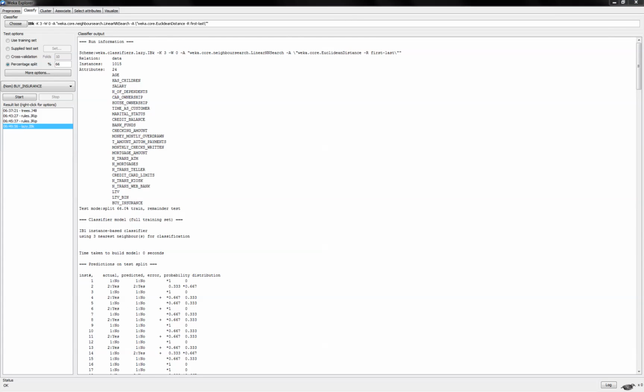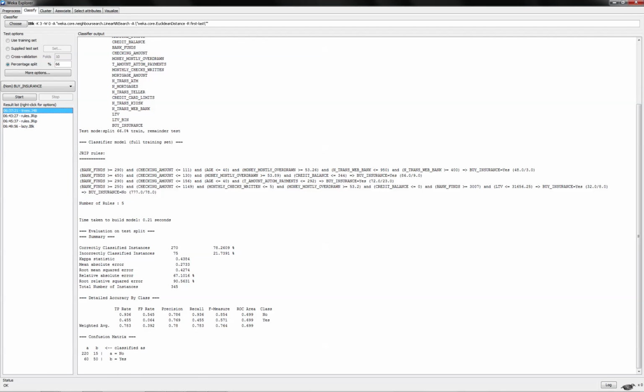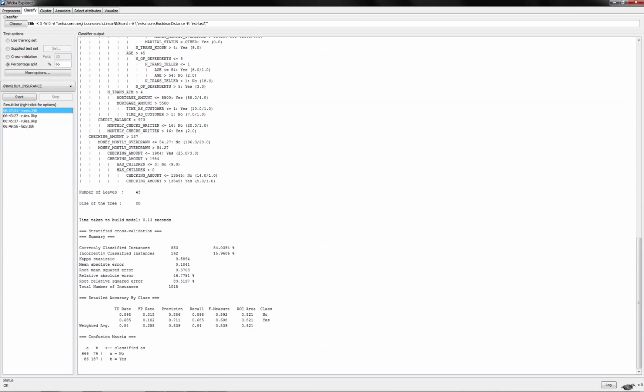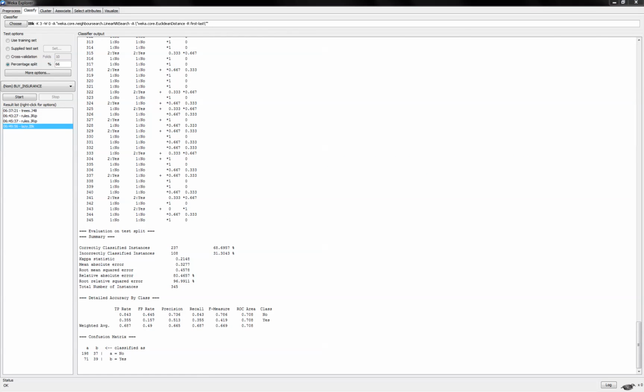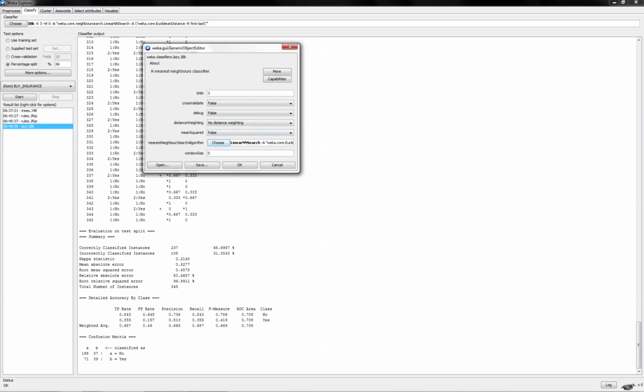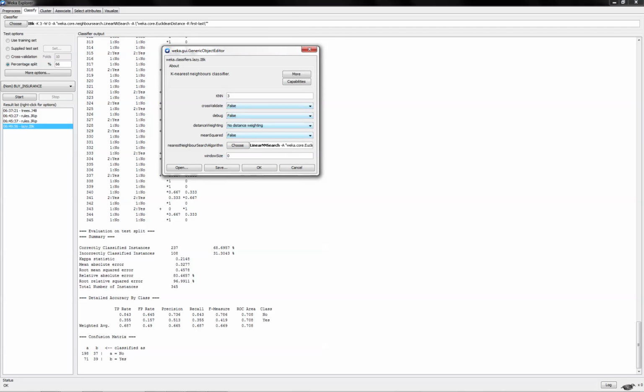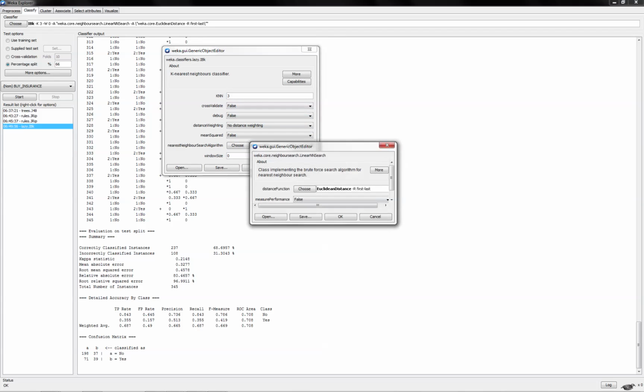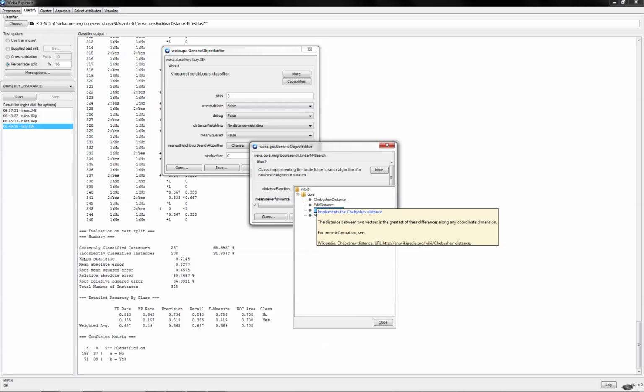And you can go back in the list of results to the previous result that you ran previously. You can also try other distance measures as well. So click the text box area, and then in the other dialog, also click the text box area in the nearest neighbor search algorithm. And then from here you can select another distance measure, for example Manhattan distance, Chebyshev distance, etc.